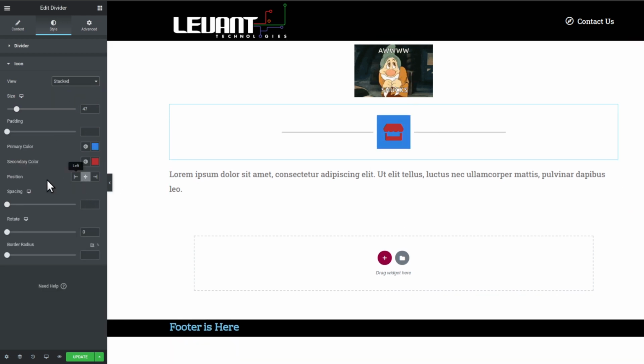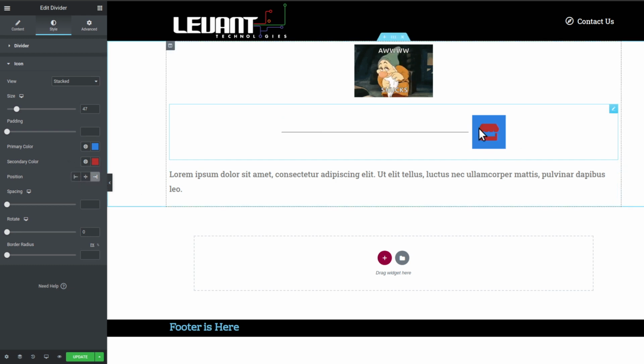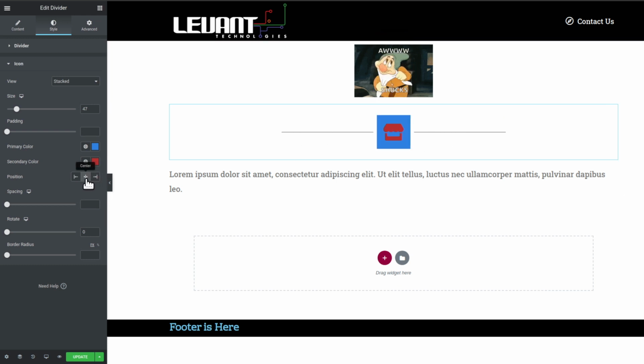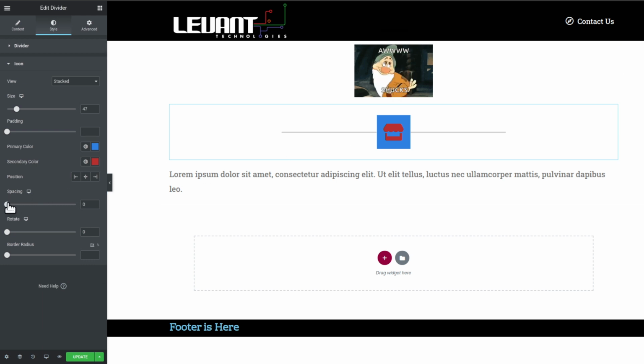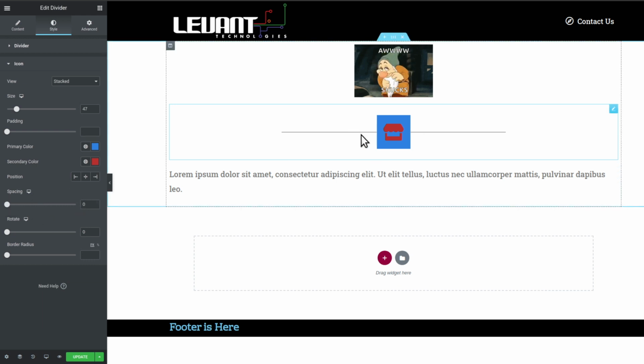And then anyway, you have the position between left, right, relative to the divider. But by default, it's center. Or I can just click it again to disable it, and basically it's automatically centered. Spacing would be right here. As you can see, if it's 0, there is no spacing whatsoever.